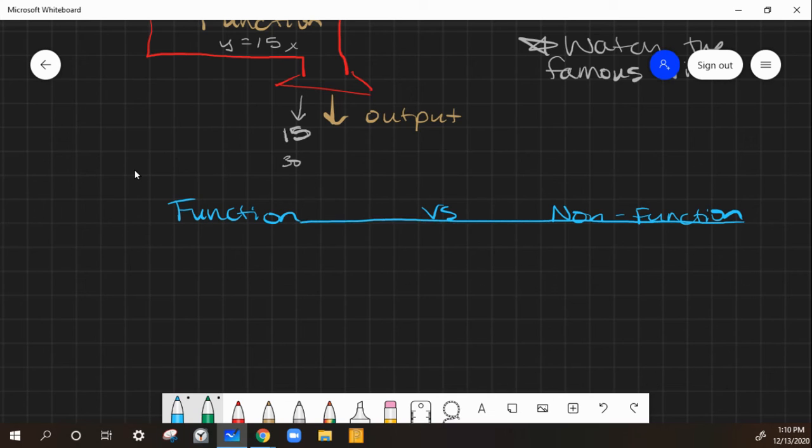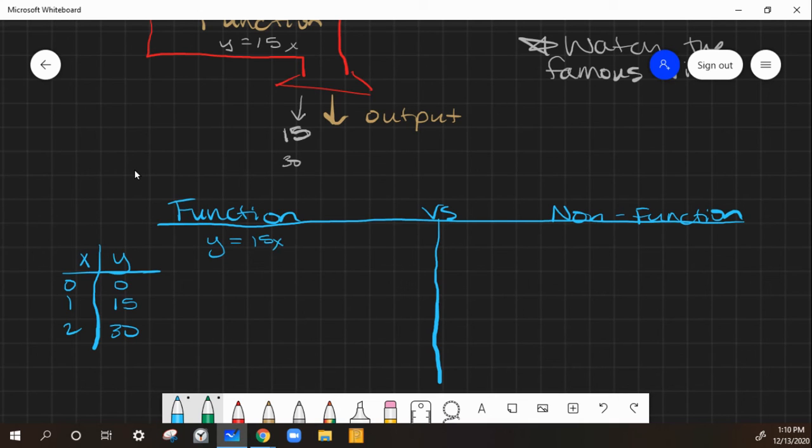And we're not going to do a whole lot of examples in our notes today just because there is so much info to just write. So what I want to show you here is a little t-table. Man, my lines are just getting worse. We're going to use the same exact function we saw earlier, which was y equals 15x. And we saw the graph as well.